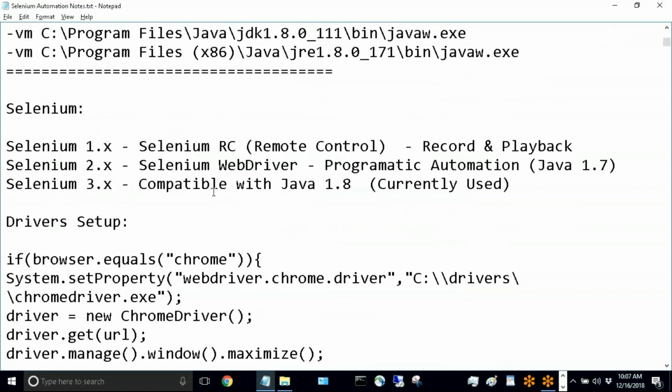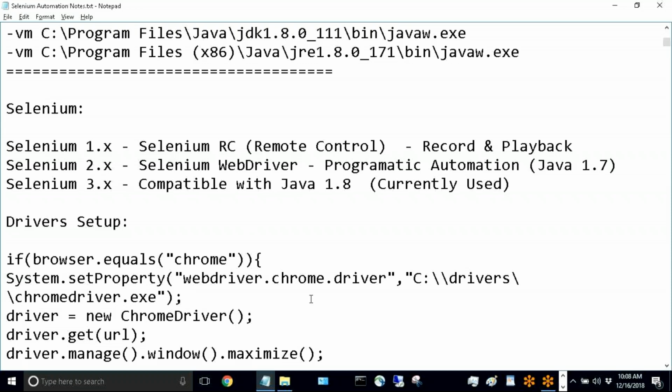Just to give you a brief introduction about Selenium. Initially, back in the early 2000s, we had Selenium version 1, which was called Selenium RC, or Remote Control. That was purely used for a record and playback approach, like older versions of QTP. Remember? You had the plugin for Mozilla Firefox, and you just record, perform manually, and it would create the code for you, then playback.